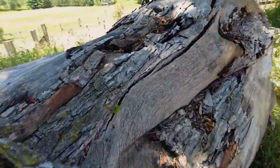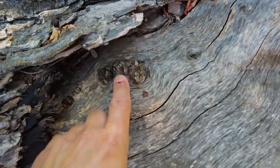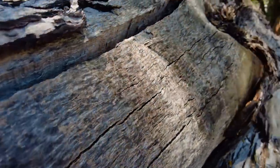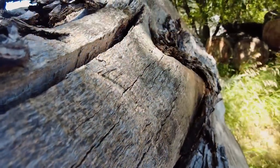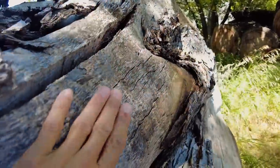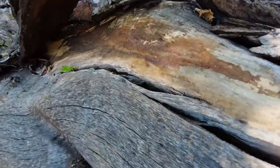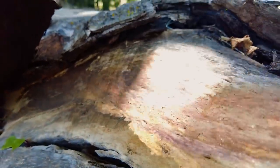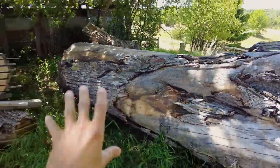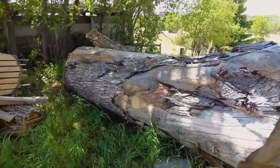Kind of looking through here, we've got a little bit of burl action, and looking up in here, the light catches just right. There is some curl that's showing itself on the exterior of the tree. So we got curl in a few spots, and looking in here, we can see some more curl as well. Now, one thing that I'm excited about for slabs for this is the fact that it's been sitting out here for about a year now.